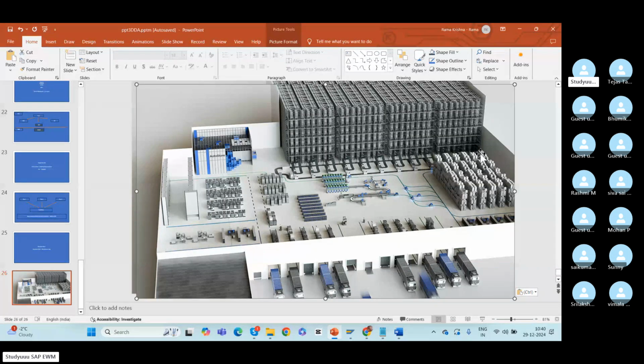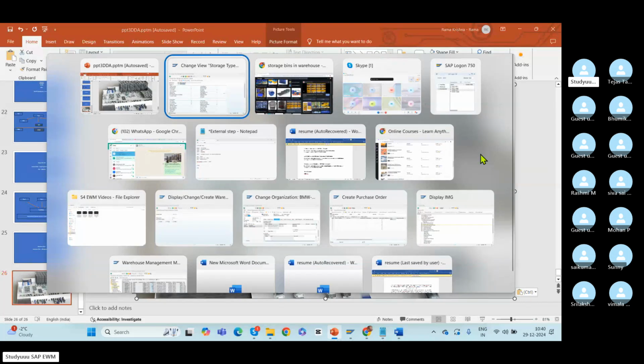Clear? If you go to a supermarket, you have one storage type for fruits, one dedicated area for fruits. But in that, you are dividing into sections, right? One section is for apples, one section is for pineapples, one section is for other fruits like banana. We are dividing into sections material-wise or size-wise. That is called sections.